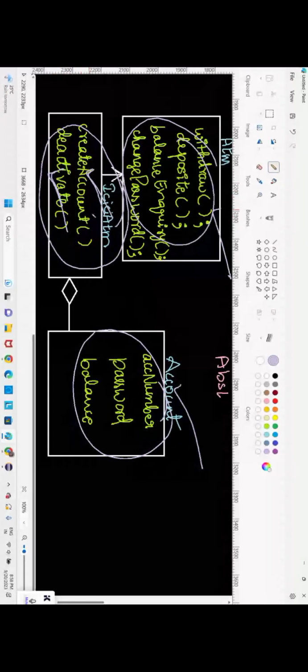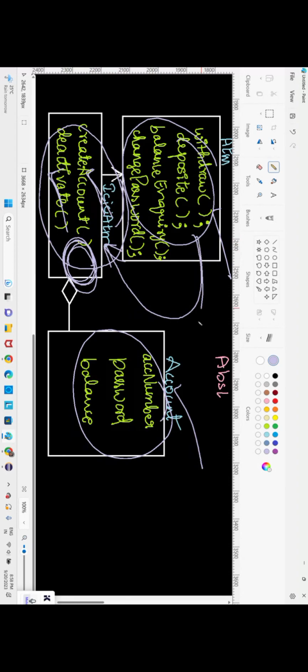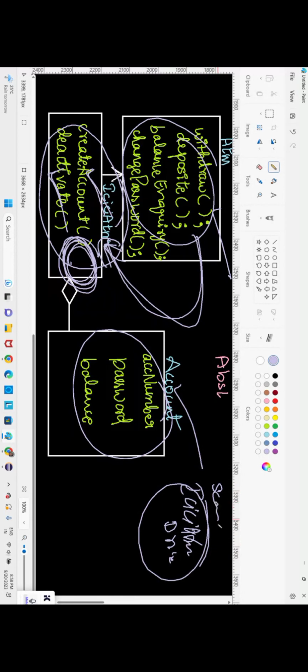Now, what all the non-static methods will be inherited from ATM to ICICI ATM? We have already overridden them, but the logic of overriding I have not written. These methods will be inherited here, and you have to override them and write the logic. That logic I'm leaving to you. After creating ICICI ATM, create one ICICI ATM driver class, import the Scanner class in the driver class, and take input from the user. All the customization we did for the SBI driver class, the same customization you do for the ICICI ATM driver.